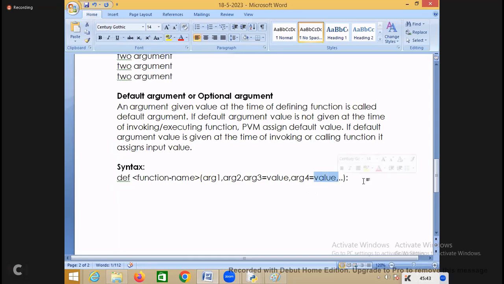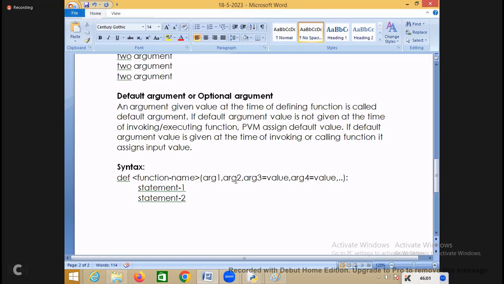Always define the default arguments from right to left. There is a rule for writing default arguments: without making the first argument a default, you cannot make the second one a default. So the required arguments always come before the default arguments.